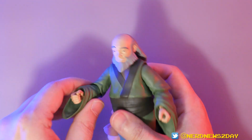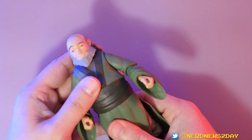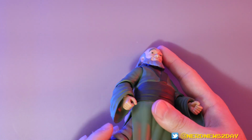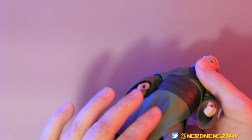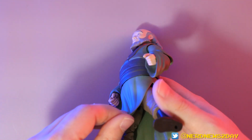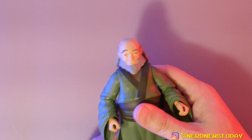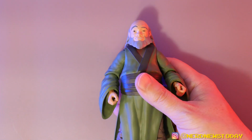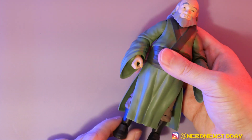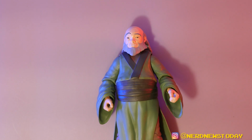So yeah, you have that. We have elbow joint that can move. The wrists can bend. And that's really honestly it. Like, you can't move his waist at all because of this giant piece of rubber on top of him. You can try to get some flexibility with his legs because he has it, but it's going to be very hindered. You can see he still basically has similar kind of joints, but hard to move him around. He has the double jointed knees, but not going to get much articulation out of him, unfortunately, just because of how he is. And likewise, ankles can squeakily bend and flex, but yeah, you're not going to be able to get him in a ton of dynamic poses, unfortunately, or at least not like this.